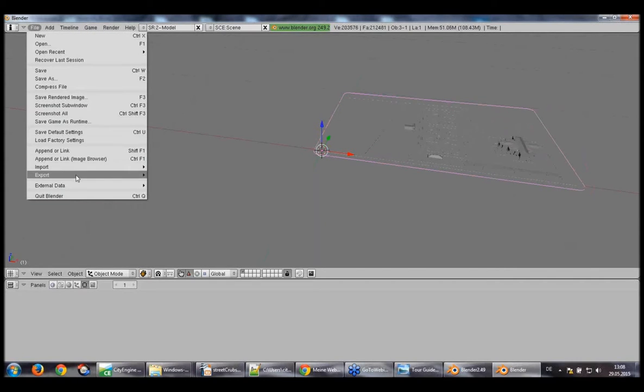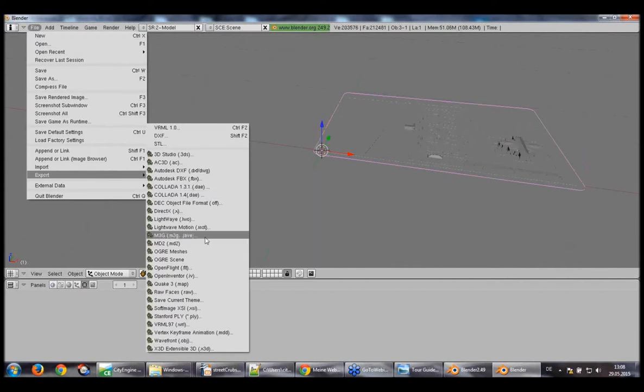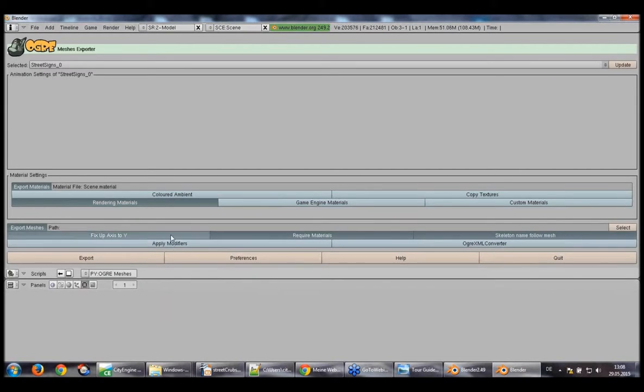So for this, we have to go to export. You don't really have to do anything else. I mean, in Blender, you only have to export. And actually, you have to export as a mesh and as a scene. So for meshes, you have to choose a path.